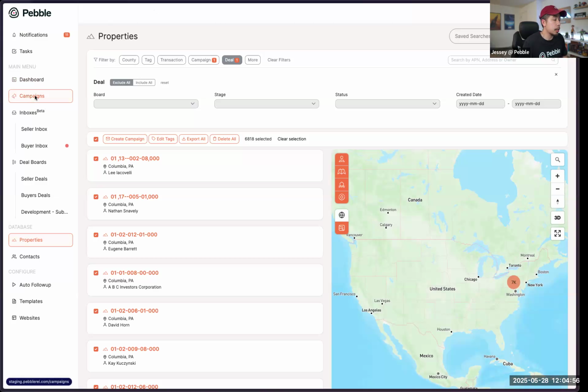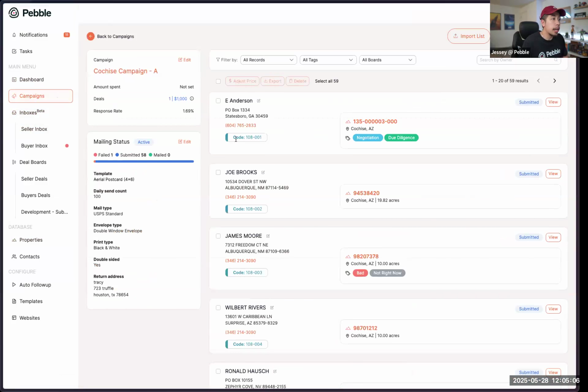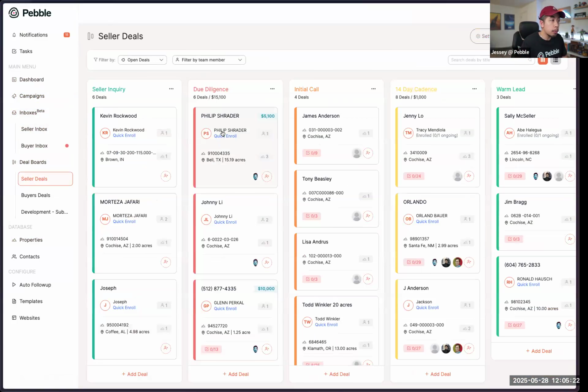So when you recreate a campaign, yes, we will generate a new campaign record code. So it'll send them a second one, and there'll be a new code for that piece of mailer. Now, auto follow-ups are for leads. These are not leads. These are just property owners at this point. They're leads once they've gotten back to you. At that point, that's totally different. They would be on our deal board already. We would enroll them into an auto follow-up.